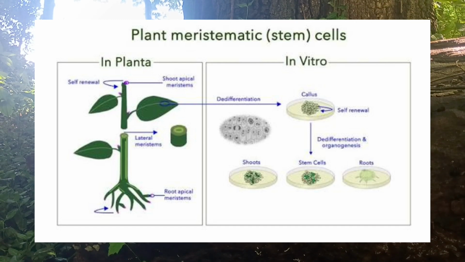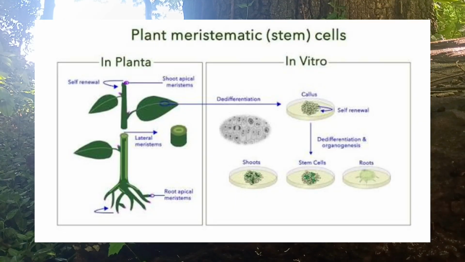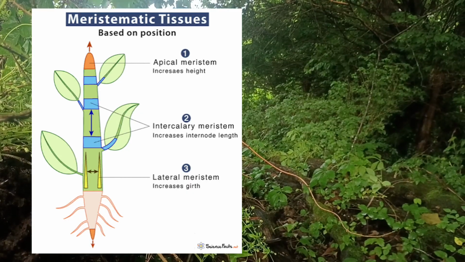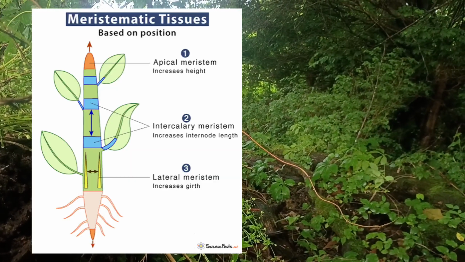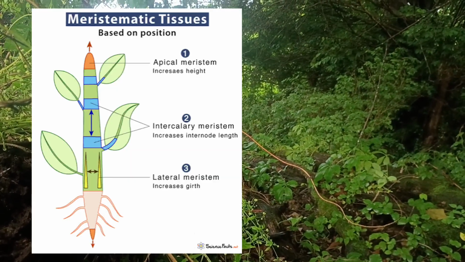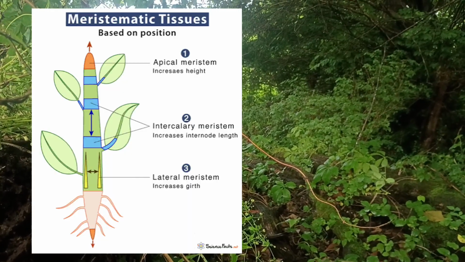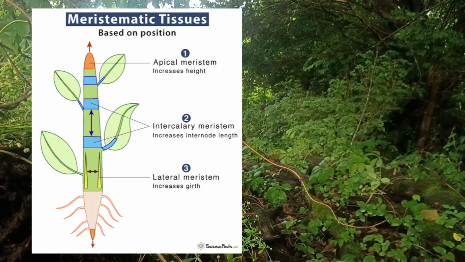Whereas meristems are regions of active cell division containing stem cells, and there are 2 different types. Apical meristems are located at the tips of roots and shoots, and they're responsible for primary growth, also known as the length. Lateral meristems, found along stems and roots, are responsible for secondary growth. They control the thickness of different plant parts.